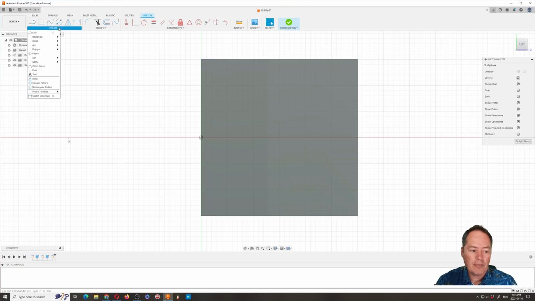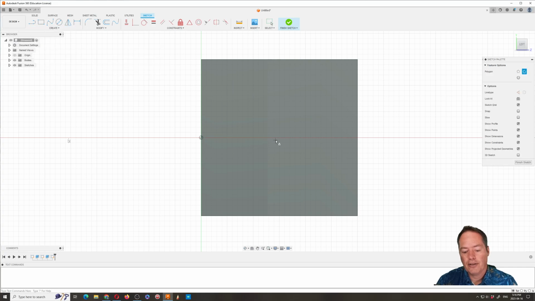So under the Create menu, you've got a whole bunch of options. We've tried Circle already. We've tried Rectangle. So we could try Arc, or we'll go to Polygon. When you go to Polygon, we've got Circumscribed, we've got Inscribed, and an Edge version. So I'm going to choose the top one, and you can too. So I'm going to go maybe not right in the middle.